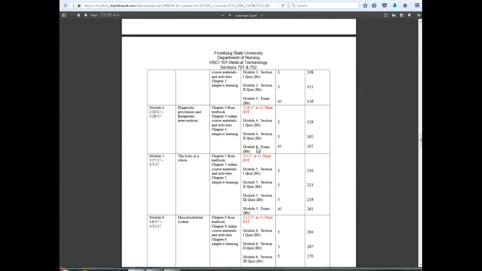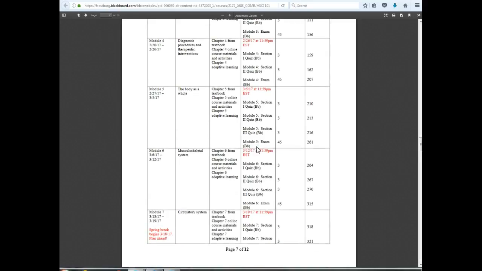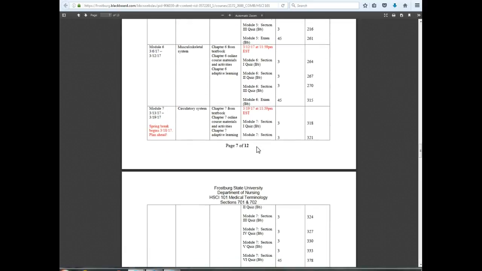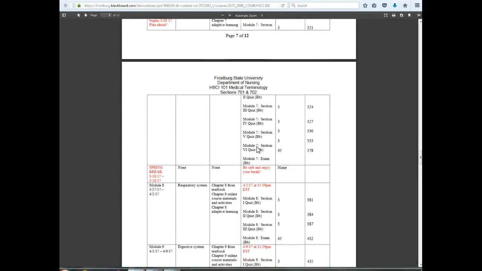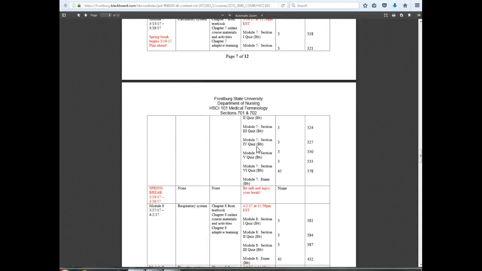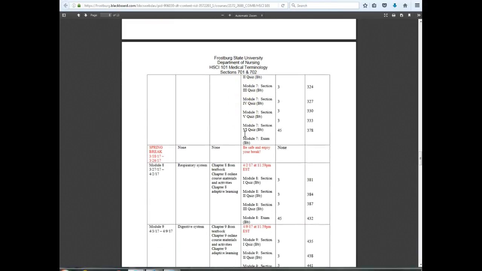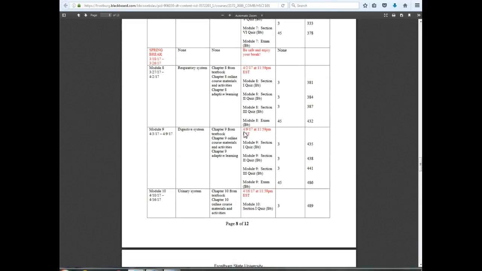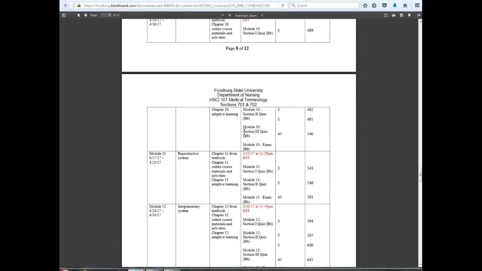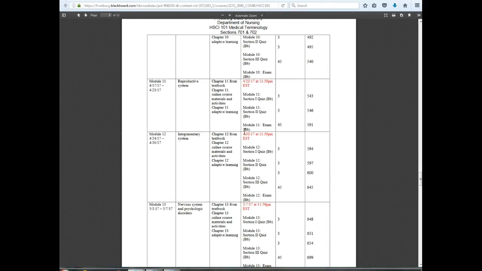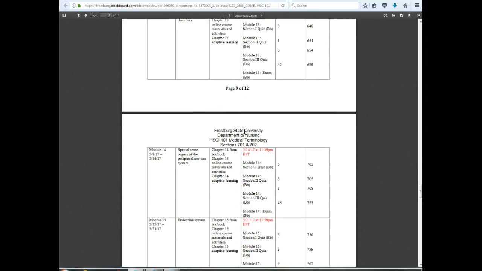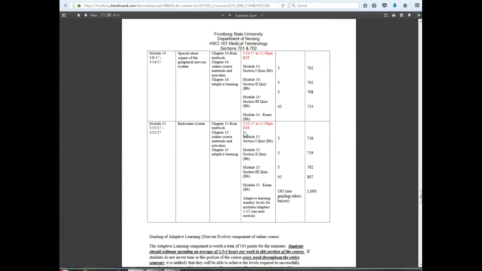Okay, and I'll just scroll down here. You'll see the consistency. Okay, don't get messed up during spring break week. There is an assignment that is due on the 19th, and the first day of spring break starts on the 18th, so make sure that you plan ahead. I have a reminder here in red. Nothing is due spring break week. I'm going to continue to scroll, all the way through week 15.